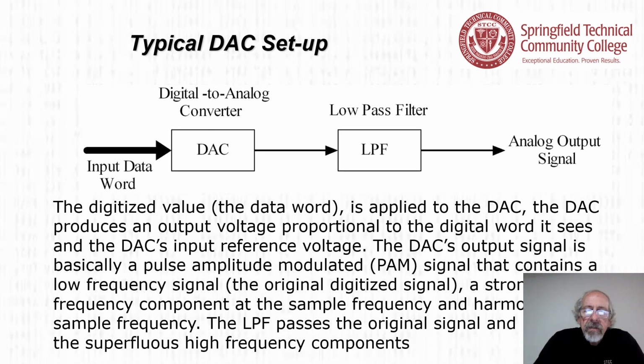Most people don't see this with DACs. If you're just told that it's going to put out a DC voltage, that's given by whatever the input data word is, that's where people usually leave it. But the truth of the matter is, in practice, if the input data word is changing because there's, say, 100,000 samples per second, you're going to see that 100,000 hertz signal on the output of that DAC, and it wasn't there when you actually did the A to D conversion. So it turns out that we need a low-pass filter to get rid of that sampling frequency.